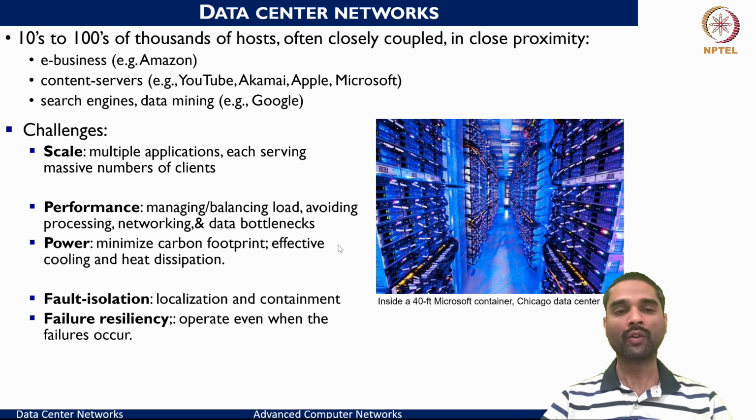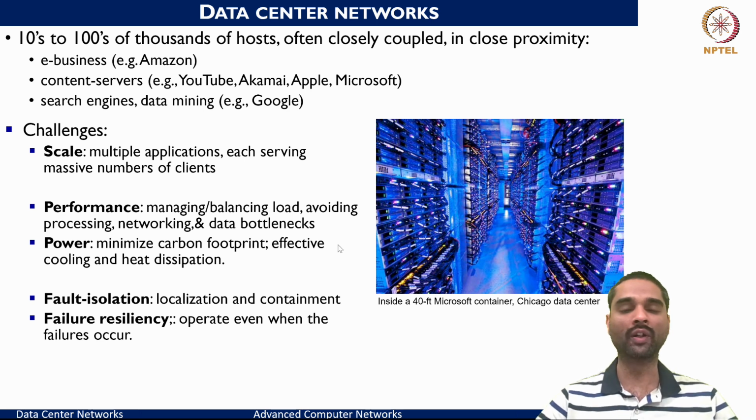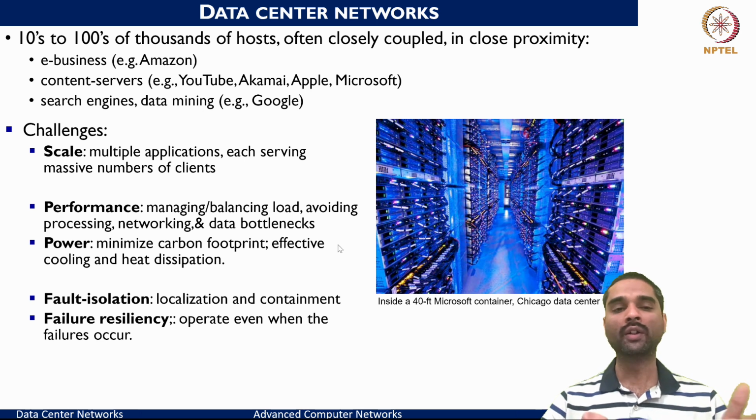That means the network should not be a bottleneck in facilitating the requirements of connecting multiple users. If it translates to the network, it is equivalent to saying a large number of flows. And when we say multiple data, maybe database servers or streaming servers that are going to be accessing the data, the scale also means the bandwidth that we would want to support.